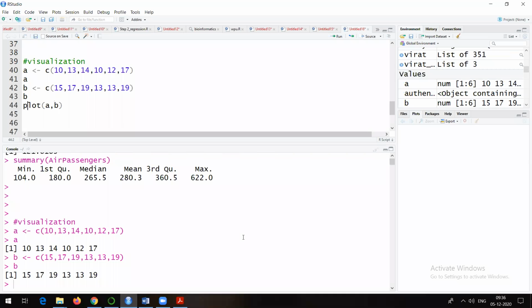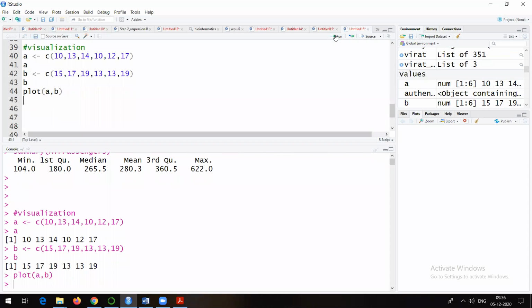Later on, step by step, we will see how to color the things, how to change the line to point, how to join the lines in the graph, how to put text on a graph. All those things are available in R. So plot and then run. Now you'll be able to see this type of graph, this one on the right side, right? You are able to see this because this is a plot window. This is what your graph is.